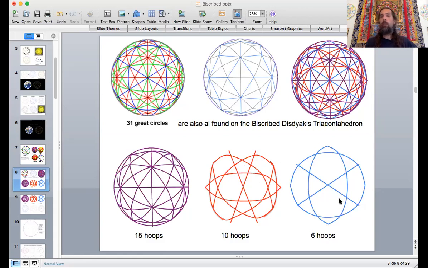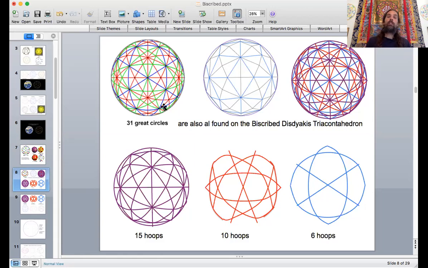So we've got 1 hoop, 2 hoops, 3 hoops, 4 hoops, 5 hoops, 6 hoops. So we got the 6 more hoops, and we got the 31 great hoops, the great circles, just from one form. Dystacus Dodecahedron pretty much is all you need when it's biscribed. All those vertices are pulled in, and then we've now created the 31 great circles of Buckminster Fuller's work.